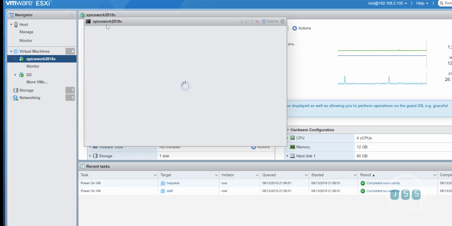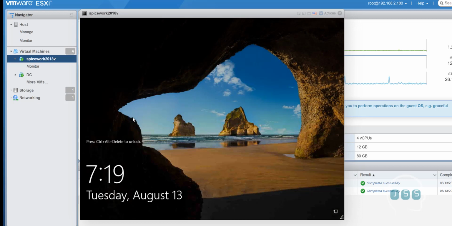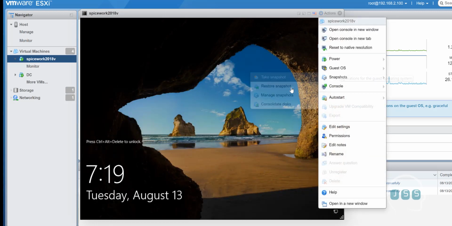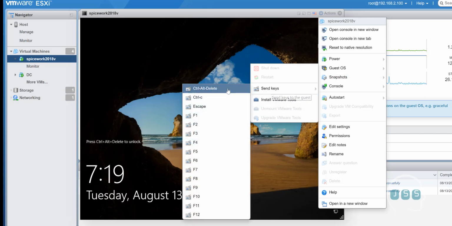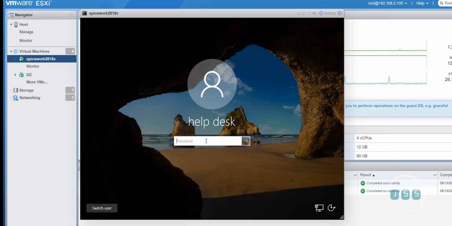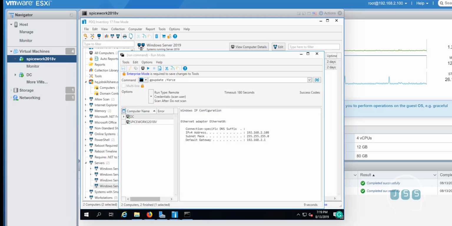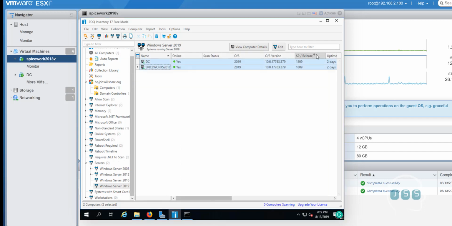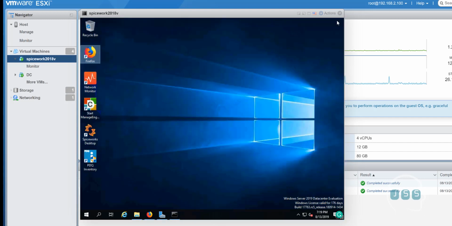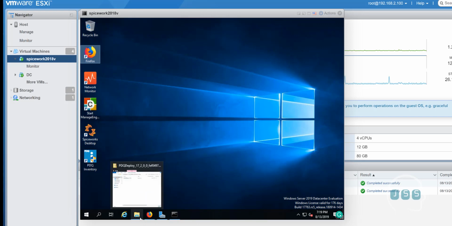So the first thing is to log into the server. And if you've been following these videos and you're following the same lab, everything should work exactly the same as how I'm doing it. You should see something very similar if you're following along on your own server. As you can see, the last video we left off with PDQ Inventory. So we're going to close all of this, and we're going to get to our download.